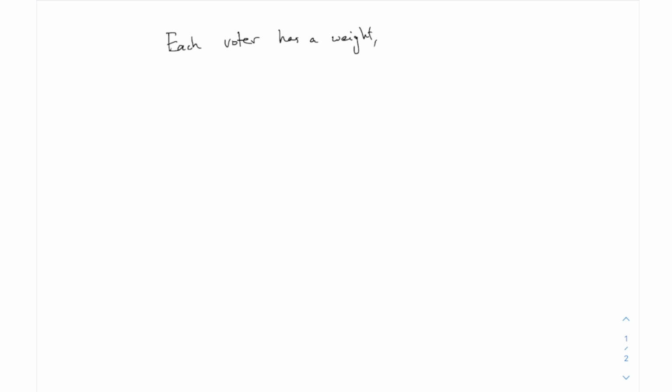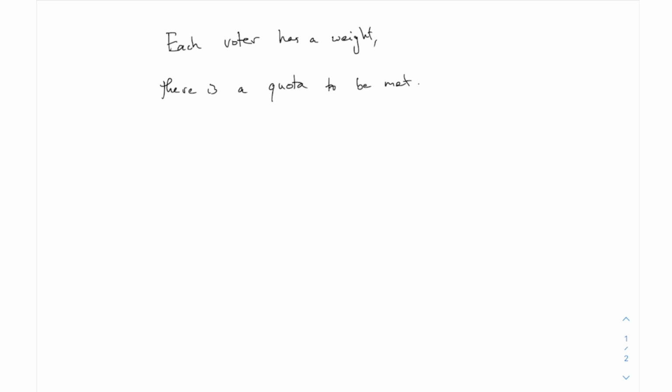Anyway, each voter has a weight, and then there is a quota that you have to get to in order to make a decision. We think of these as yes or no questions, and in order to get to a yes, there have to be enough votes to meet the quota, all right? There's a quota to be met. And the way that we write these down, I have to tell you how many voters there are, what are each of their weights, and then what's the quota that they need to meet in order to actually do anything, pass the vote or something.